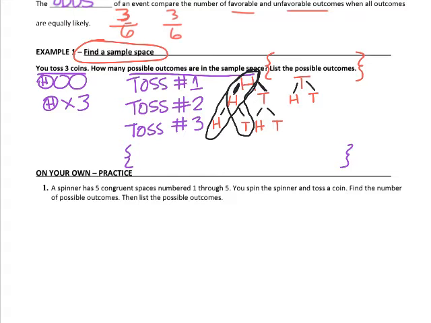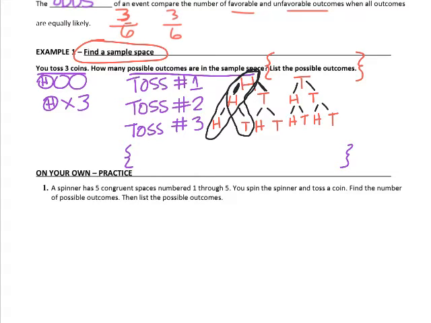So let's just keep going with our little tree here. This is going to be a little bit strange because I'm running out of room. I didn't space it out enough. So here's a head and a tail and a head and a tail. So remember, there are only 2 things that could happen when you toss a coin. You could get heads on the coin, or you could get tails. And remember, we're tossing it 3 times.